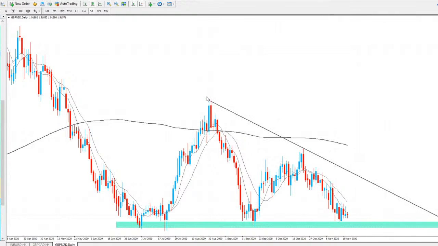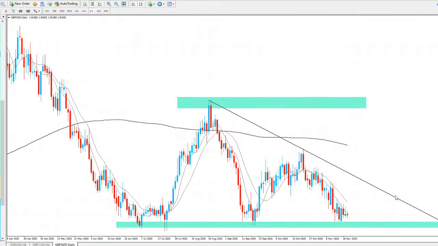As you can see, initial test there, a second test we had there. So we could be seeing a third test of the trend line, but again, a potentially lower high. So if you were to get in the GBP NZD long, potentially not going to see maybe that big of a move to the upside, potentially going to test the highs up here. Obviously, if you do break the trend line, we can potentially see a test of the highs up here.